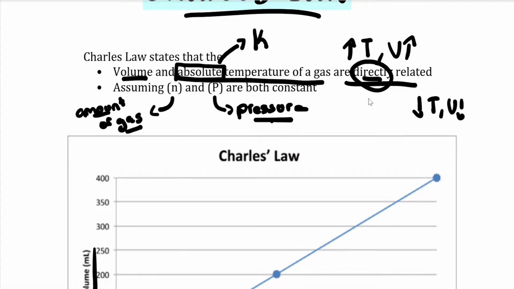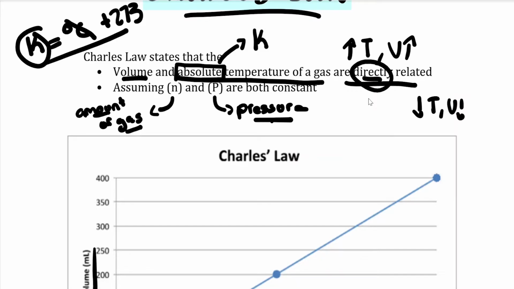On my channel, I already have a 4-minute video on what the Kelvin scale is and how we use it, so that may be of interest to you. But if you don't have time to watch that video, all you need to really know is that a Kelvin is a unit of measurement that's derived from Celsius, so that Kelvin equals degrees Celsius plus 273. And whenever we do calculations with Charles's law or any of the gas laws, we're going to use Kelvin temperatures, not Celsius temperatures. All right.